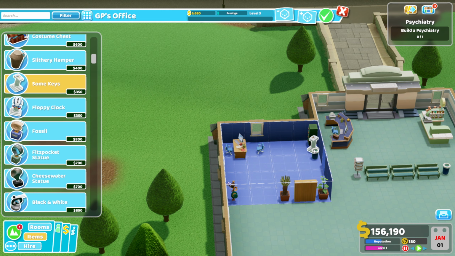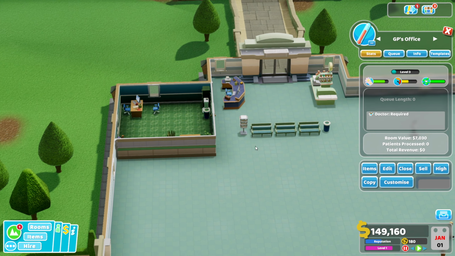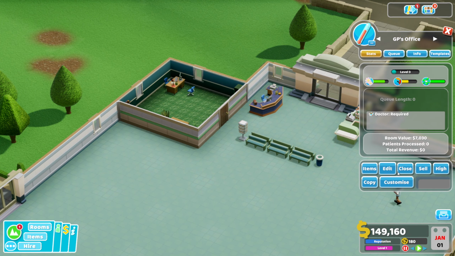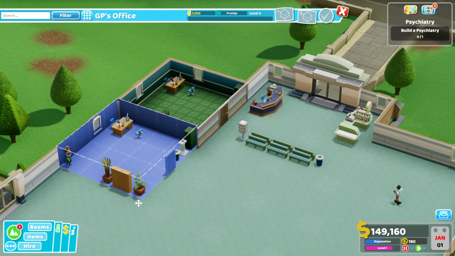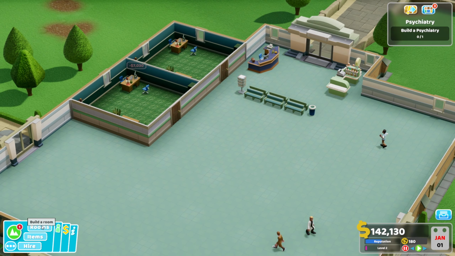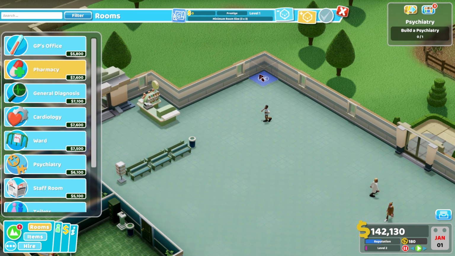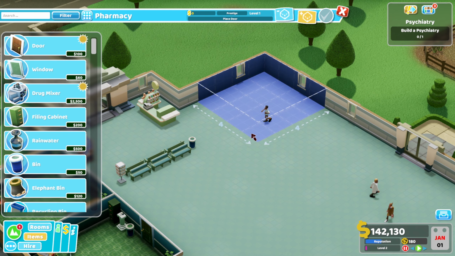but what I want to do is put down some keys, just in case anyone forgets them. Maybe a master key of some sort. And then we'll copy this room and place it down there. And that's 2 GP's offices, because that's going to be our main kind of startup. We're going to have people coming in to get a general diagnosis.